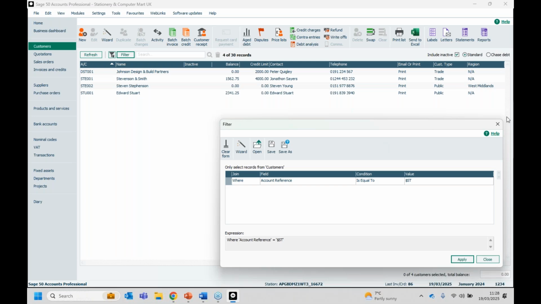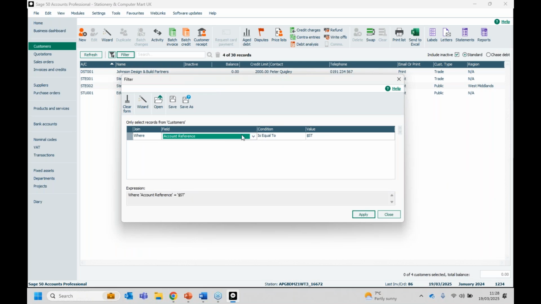Just a question there from Sue: are the wildcards for value, or does it always have to be entered in full? So let's try value. Let's have a look. We'll do balance is equal to, and I'm not sure if it'll let me do the wildcards with a numeric value, but let's give it a try. So no, it won't let me put anything in there. So it is going to be just characters rather than numeric value. So it won't work with balances.